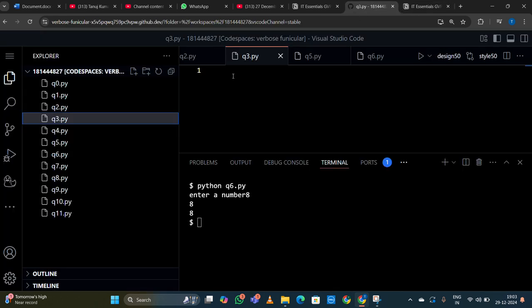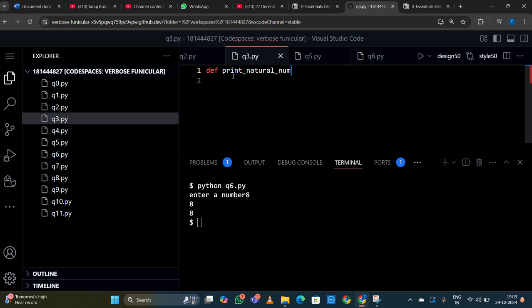For this, I have to define the function first. So that is def print_natural_numbers.